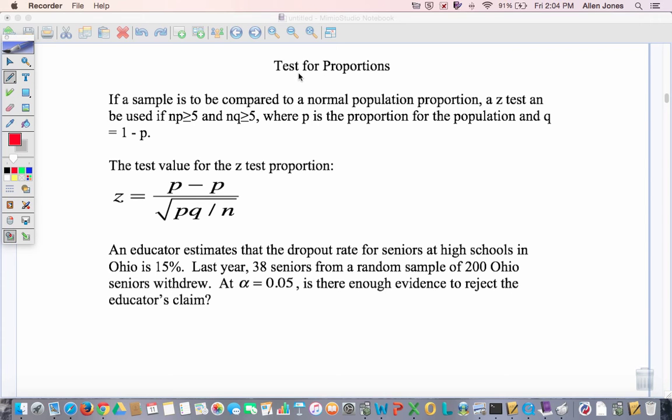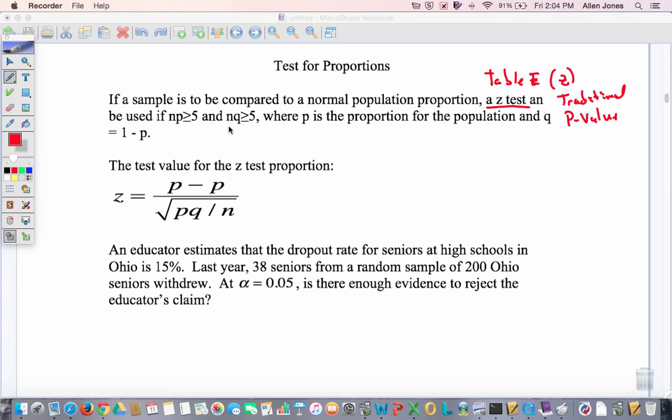All right, we're ready to move on to our test for proportions. As we get started here, we're working with proportions. Number one, we're going to use a z-test. That z-test comes from table E, or our z-scores, hence the name z-test. With our z-test or our z-scores, we can use either the traditional method or the p-value method, and we'll probably illustrate one of each here as we go through.